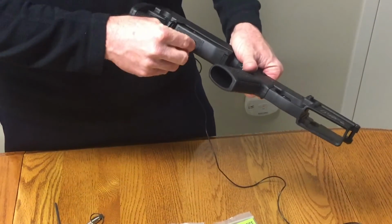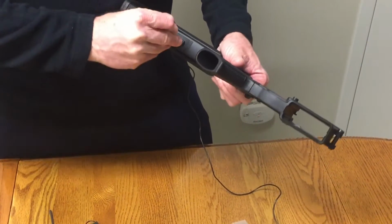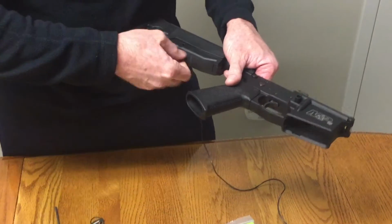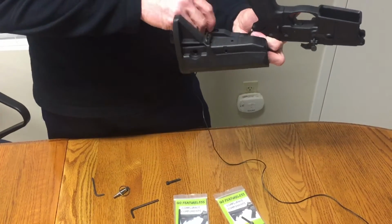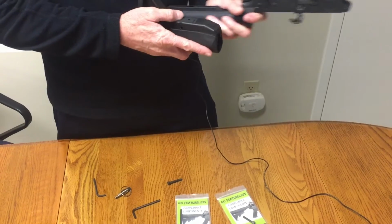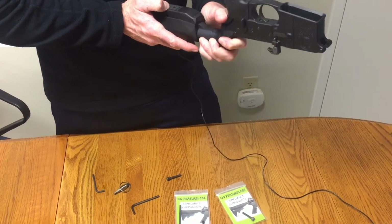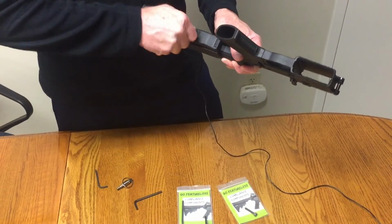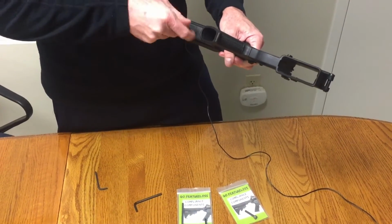And to change it, it's just like any other application with the Stock-Lok. Just pull your Stock-Lok out. Move it to a new position and simply repeat. Drop your screw in, thread it down, and then it's gone from a fixed stock of one length to a fixed stock of another length.